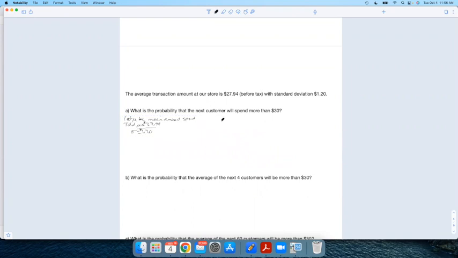Now I'm supposed to check all the conditions. I'm not going to really because I'm running out of time here. I've got a sample. In the sample, they give me an X bar, a sample mean of 30. This says the next customer. This is n equals 1. N equals 1, we can't do. I don't know the distribution of all customers. I'm not told that the population is normal.